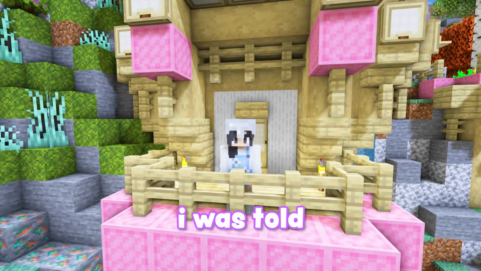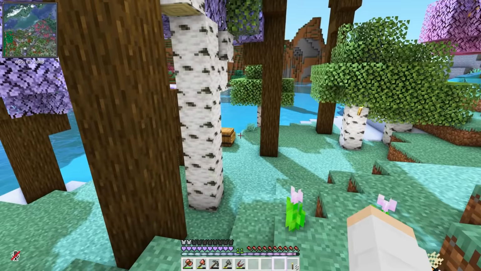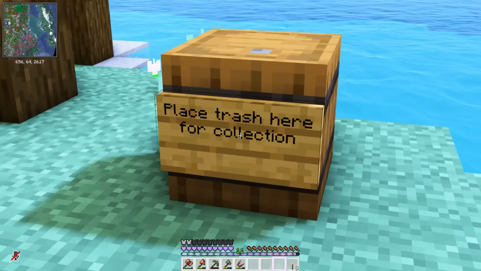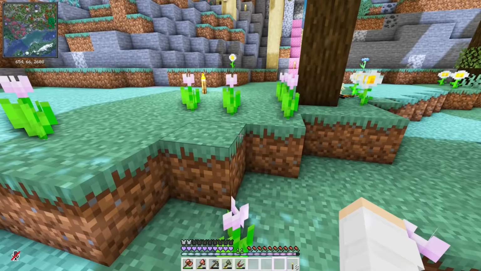I was told that there's a trash can around here left by a certain raccoon, aka Lizzie. Let's go find it. Aha! I see a barrel. Place trash here for collection. Huh. Okay, let's see if I have any trash for her.